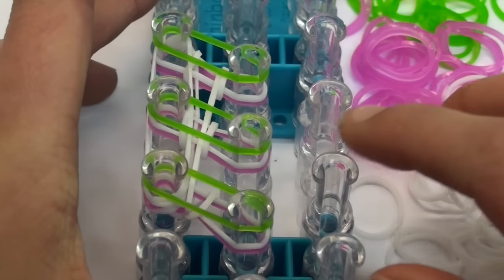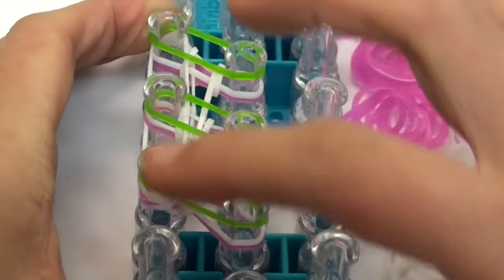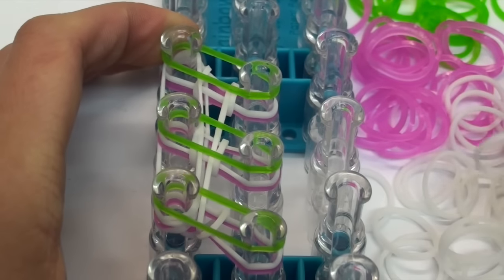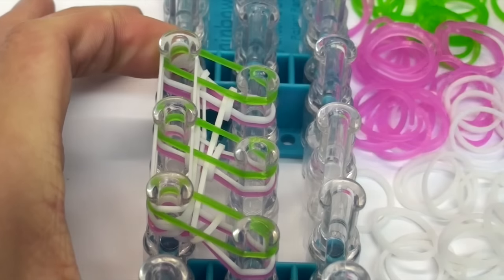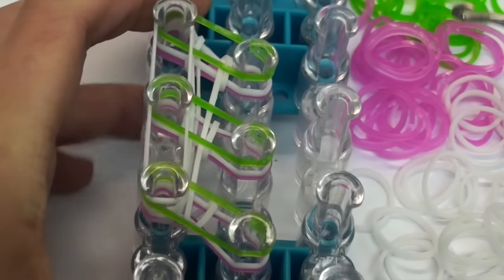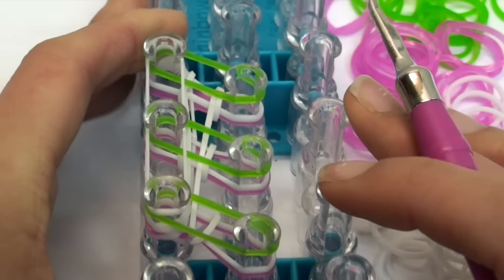Like that. So you should have something like this now. And now we have to add one of the long vertical bands. So just take your color for the long vertical band and put that going vertically like that. So you should have something like this now. And now we're going to start the hooking process.